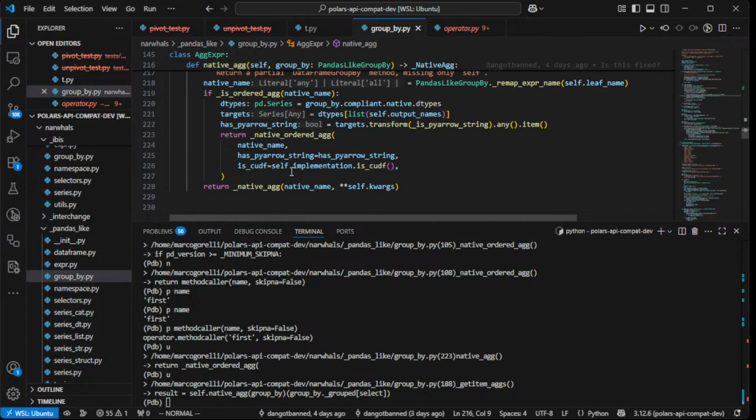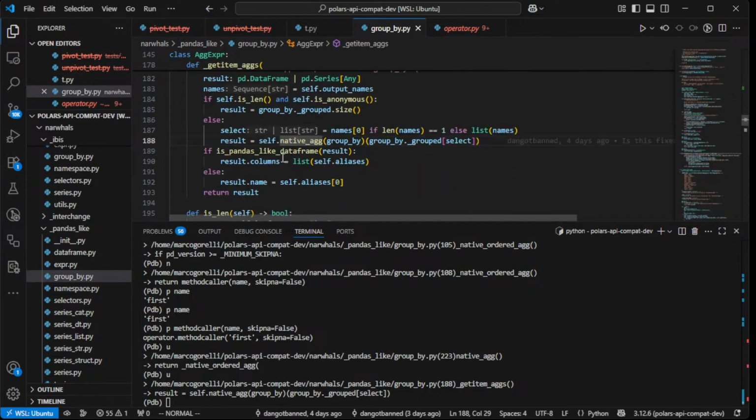Yeah, okay, and native ag is giving us that. Oh, right, so starting with the group by on it, we call, okay, yeah, this seems clever, nice.